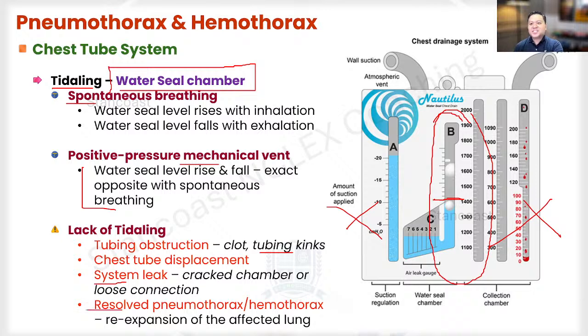However, let's say, for example, when the patient is probably 4 days or 5 days after the insertion of the chest tube, and there is no more tidaling, there is decreasing tidaling. Again, this is probably good news, right? It simply means maybe there is now resolution of the hemothorax or maybe resolution of the pneumothorax. That is a good finding if we are on the 3rd or 4th day or 5th day after the insertion. So this could mean that the patient's lung has re-expanded, all right? But again, you just don't rely on that one because things can happen, right?